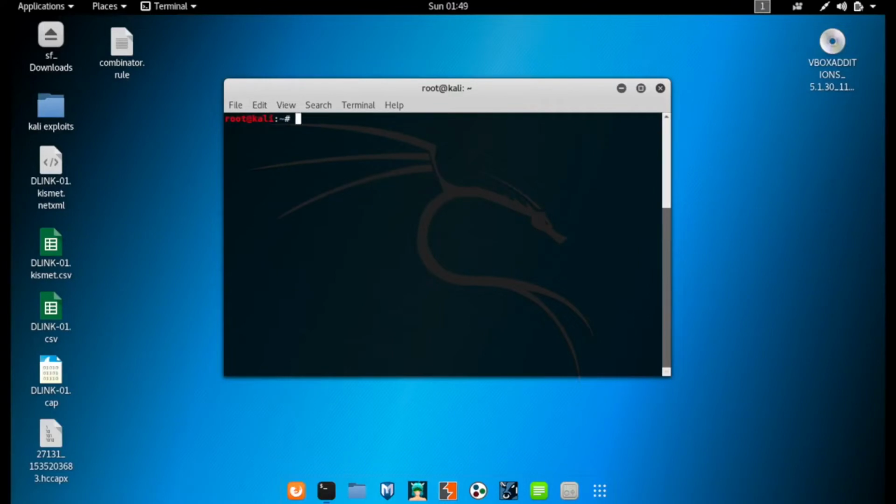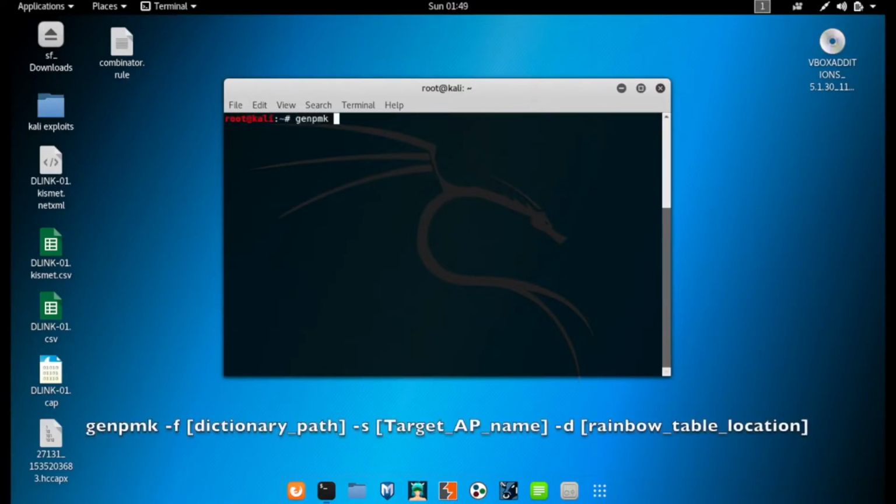Now type genpmk -f to specify the location of the dictionary file. In my case, it's in the downloads directory inside the dictionary directory. I'm using rockyou.txt. This dictionary file consists of around 14 million passwords. Then -s for the Wi-Fi router name, and in my case it is d-link, and then -d to specify the location where you want to save the hash file.